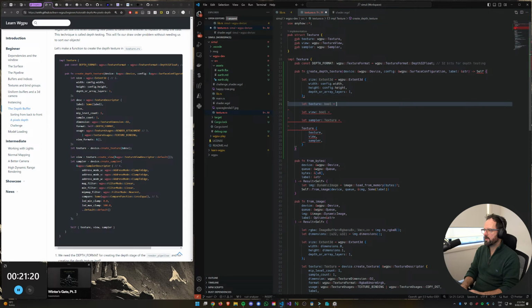Then we need a descriptor before we create the texture. But this is created via a device.